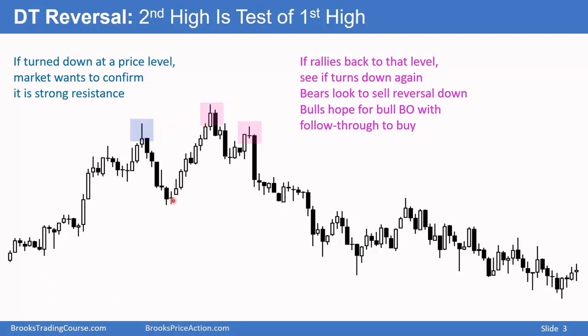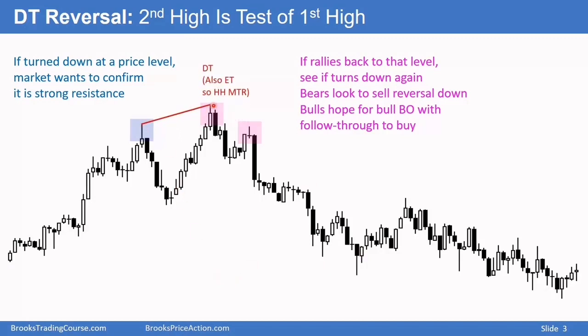When he sees the sell-off, he probably concludes the bull trend is weaker. Maybe the market's in a trading range. And if it's in a trading range, he does not want to be long at the top. He uses the test of the prior high, the test of his entry price, to get out. He sells. Other bulls see this strong reversal down. They know it's minor. However, it's a sign that the bears are strong. They're concerned that the bears may be strong again when it gets up to that level. And the bulls will sell out of their longs, and the bears will sell and take a chance that instead of simply a minor reversal, now we'll get a double top and possibly a major trend reversal.